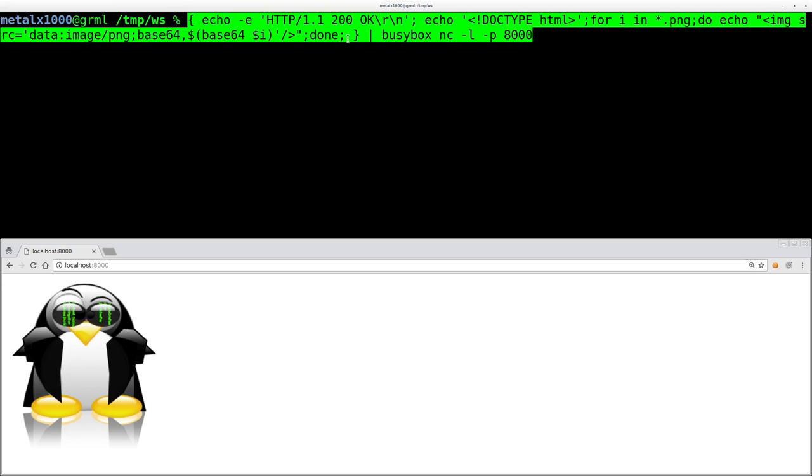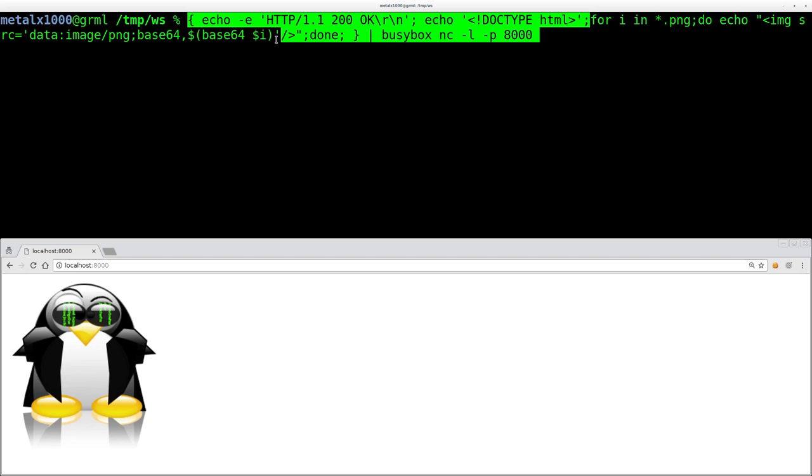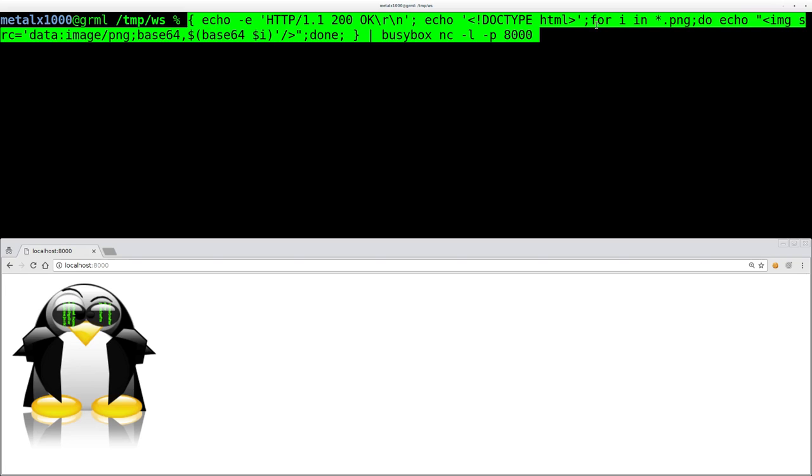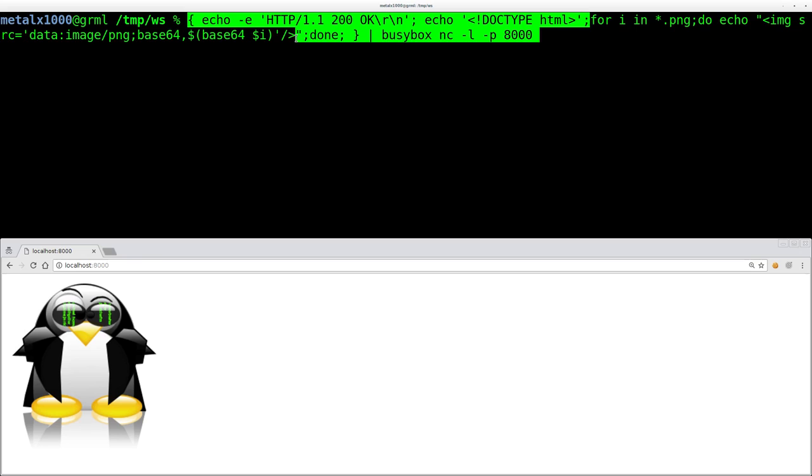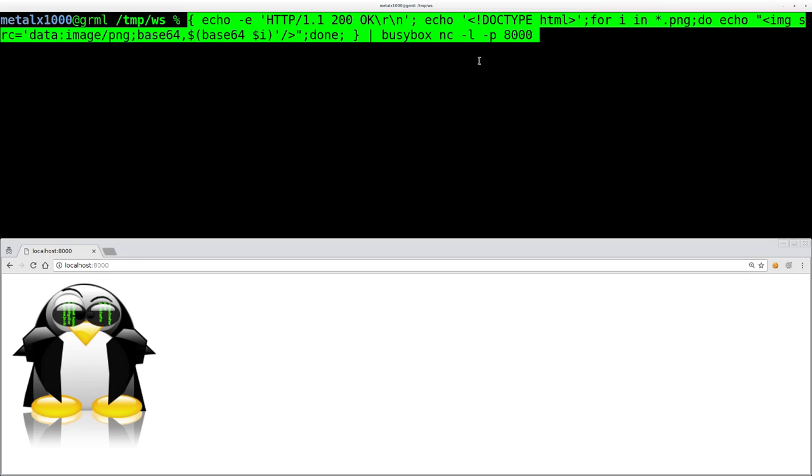So this is the command I'm going to be using. What I'm doing here is echoing out, again, our HTTP header. Then, because I'm not using a file anymore and not using that index file, I'm echoing out that this is a doctype, this is an HTML file. And then I'm running a command. As I said in a previous video, no matter what program you're using, because I'm using Bash here, you could write all this in Python or C or C++ or Perl, any program that can output text, you can use this. So you can actually make a C program, compile it, and run it the same way. But it's just easier to use scripts in cases like this, for me anyway.